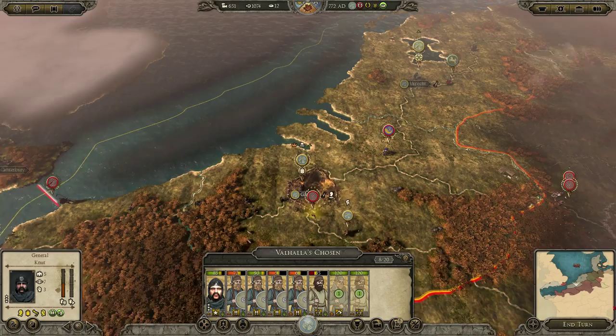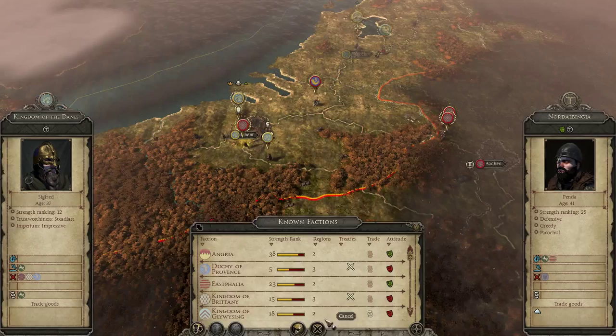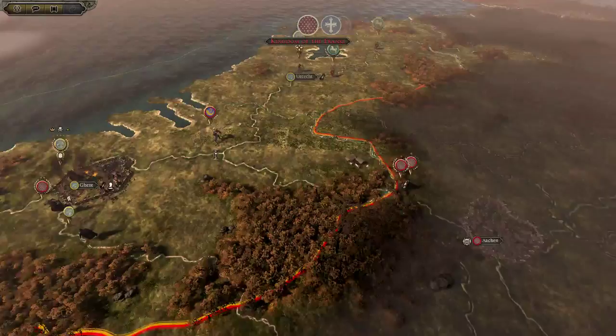How is he able to do all this? There's a good pork roasting for you. Still no trade. Nortles. Fuck. Okay, we're gonna end the turn. Oh yeah, that sucks.